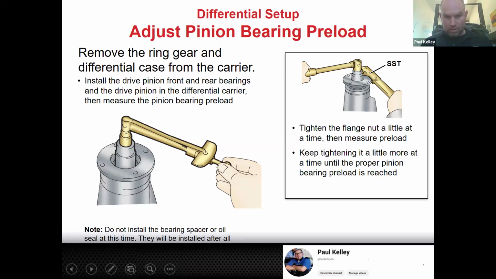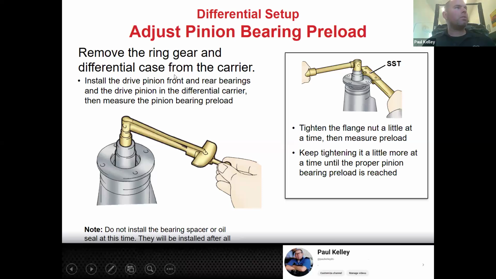Okay, so we know. Spin it. If it's too low, take it back off, put the SST on there, and then crank it tighter just a little bit, and then check it, crank it tighter. Look, don't overshoot it. If you overshoot it, do not just loosen it back off and have it fail. You'll need to take it all apart and put a new crush sleeve in there, a new collapsible spacer, if you will.